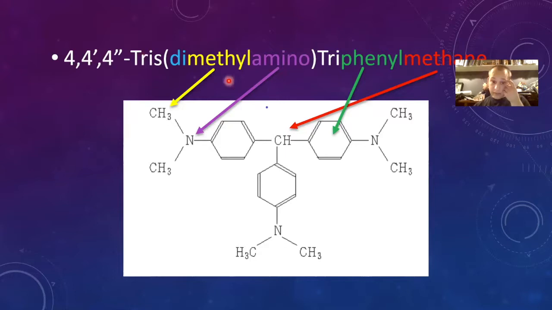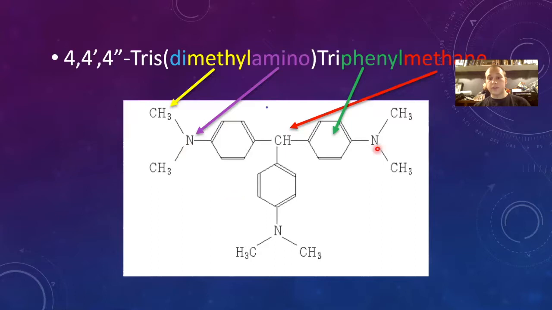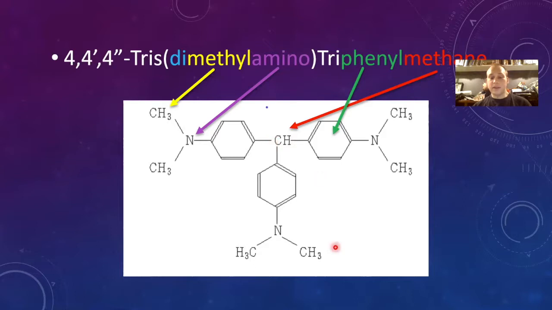The modification on each of these phenyl groups is that at the fourth position relative to where they are attached — one, two, three, four — the fourth position on each of these is a nitrogen, which is amino. On that nitrogen for each of these groups are two more methyl groups, which are CH3s — a carbon with three hydrogens. So we have dimethylamino, and they're tris-dimethylamino because the nitrogen is on the fourth position and there are three of these things, one on each of the phenyl groups, all attached to this central carbon. Rather a complicated name, but it's an interesting structure.